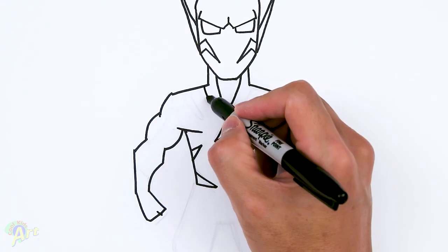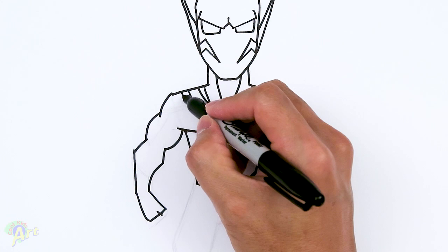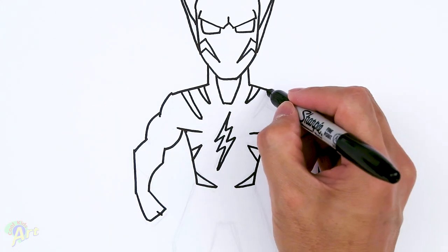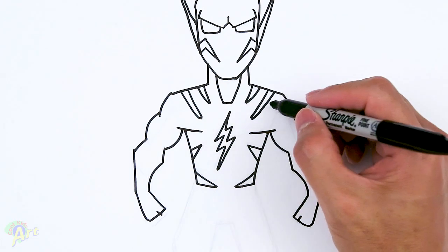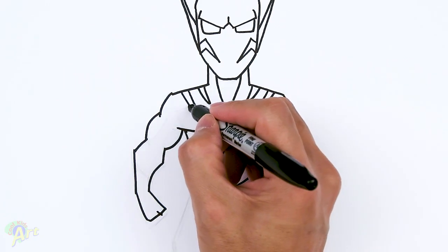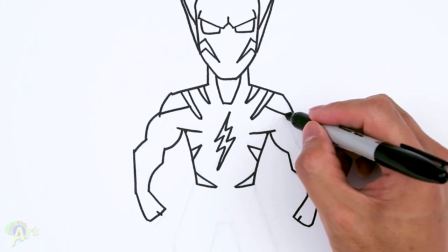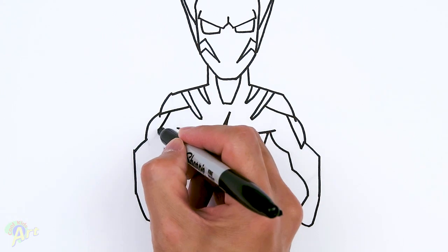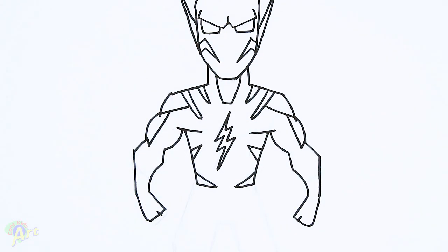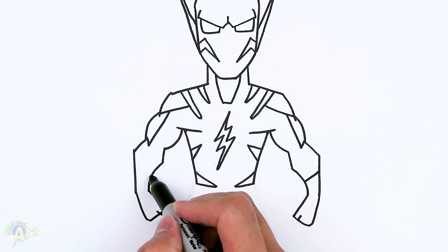Right here I'm going to draw one short one and then one longer one. And then right here on the side, draw one line going out. This part is going to be a different color — this is part of gold. So just start here, come down, just kind of hook it. Hopefully we'll be able to see those patterns a little bit better once I color them. And then for his glove right here, just one line slanting out — start in the middle and just go out.